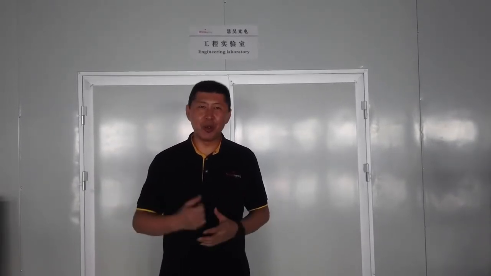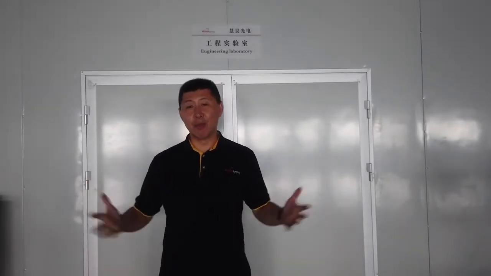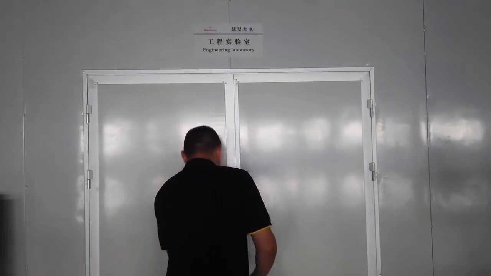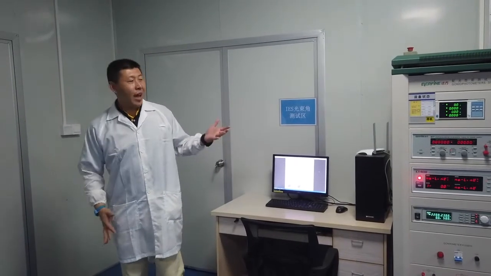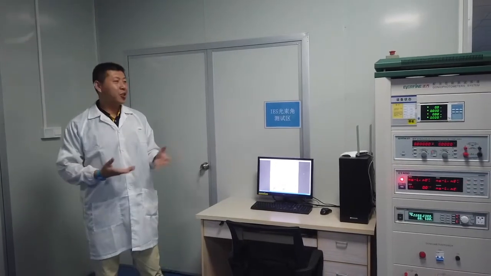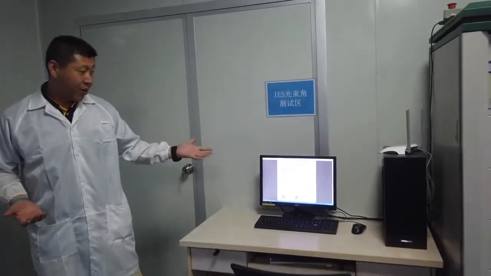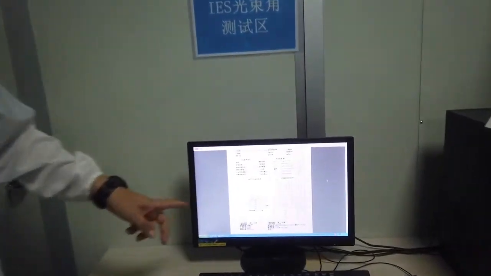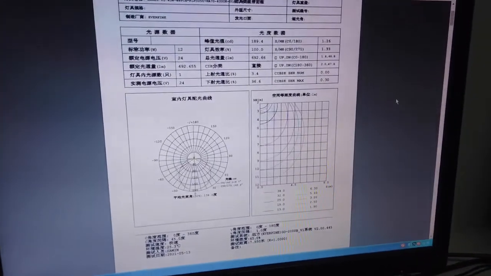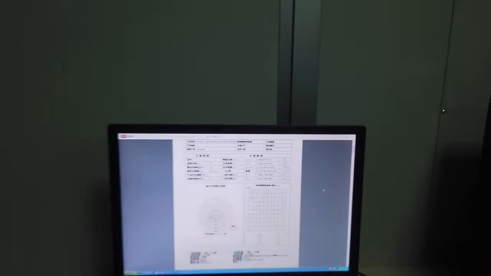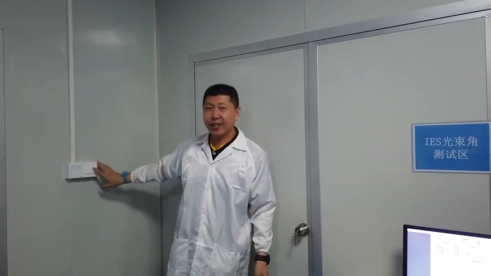Okay, today let me show you some fun in our big laboratory. I'm standing beside our IES testing machine. This is the cabinet, and this is the system. Now, let me give you an example. This is one test report we did on the 13th of May. Here, the IES tests are functioning for the data of light distribution curve, beam angle, and illumination sort of rotations. And let me give you a closer look at the machines.